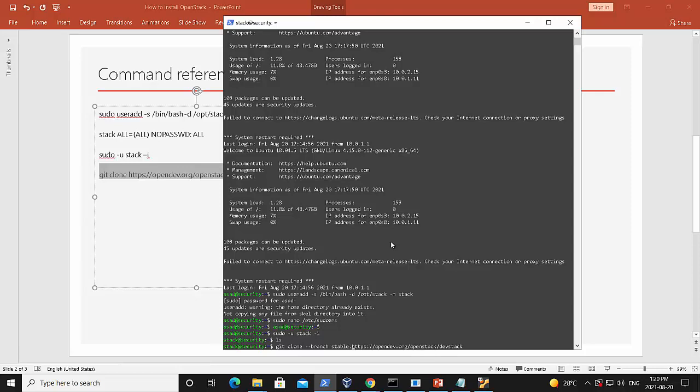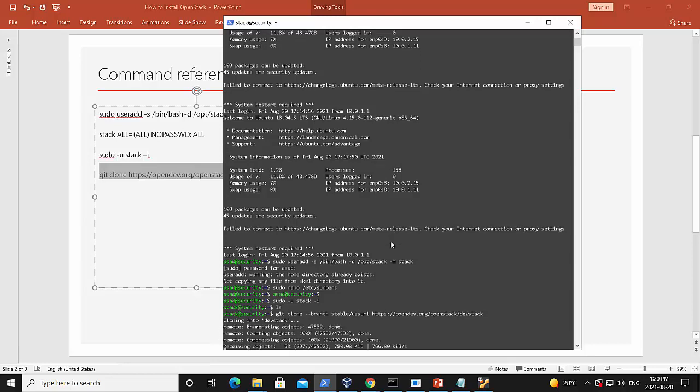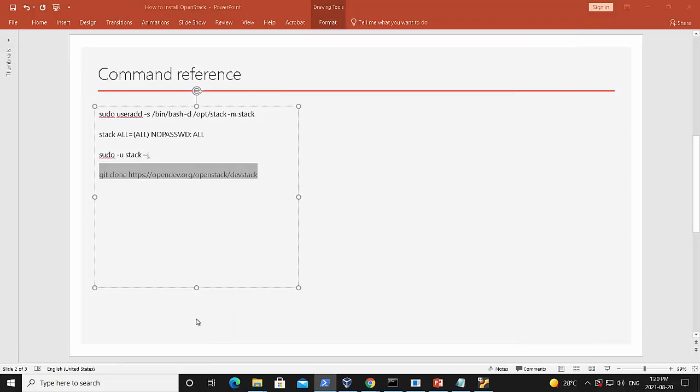So you may use another branch or not specify any branch at all, but be aware that it may not work due to compatibility with your host operating system, in our case Ubuntu Server 18.04. So feel free to experiment, but only if you have the time.